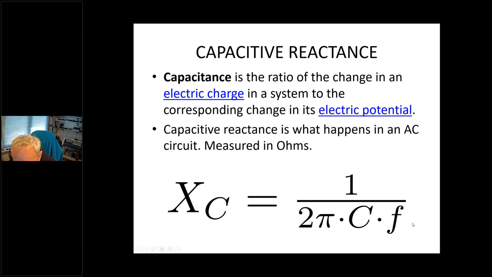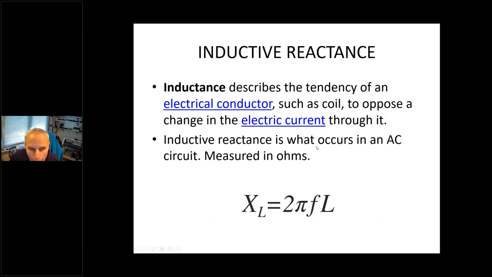But I want you to look at the frequency. It's a fraction. We're multiplying by the frequency. As the frequency gets larger, the capacitive reactance gets smaller and smaller and smaller. In an inductor, as we increase the frequency, we're multiplying by the frequency, so the inductive reactance will get larger and larger and larger. But if the inductive reactance is multiplied by the same thing as the frequency, then what happens? They're both canceling each other out. And those are the factors that are going to go into determining that 50 ohm characteristic impedance.